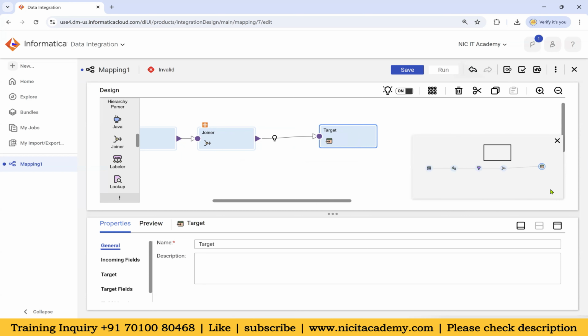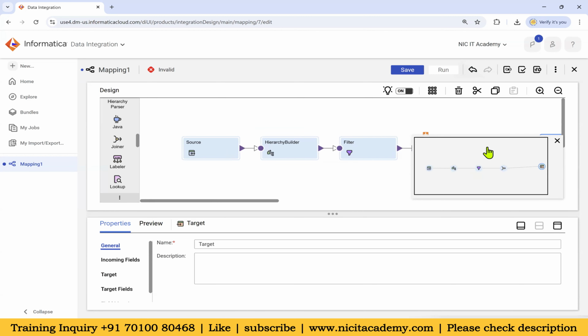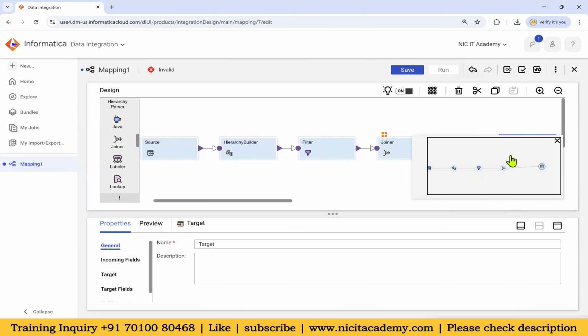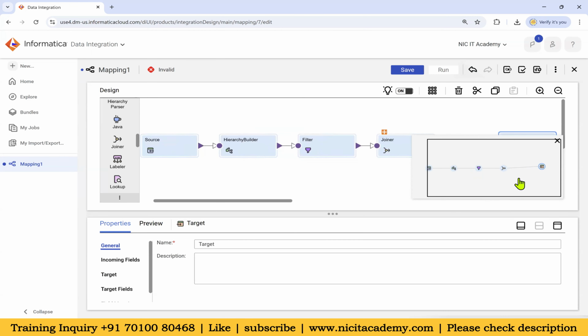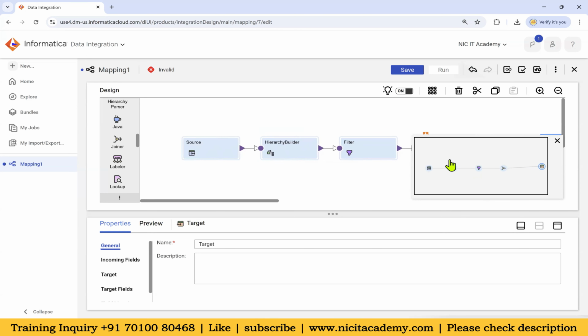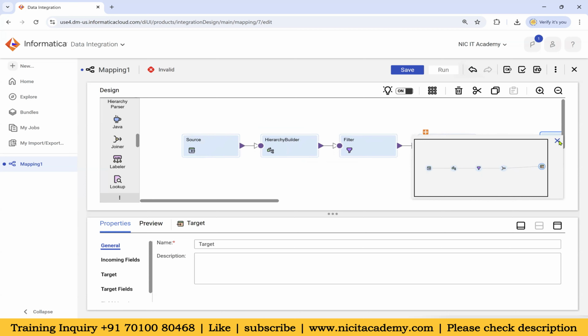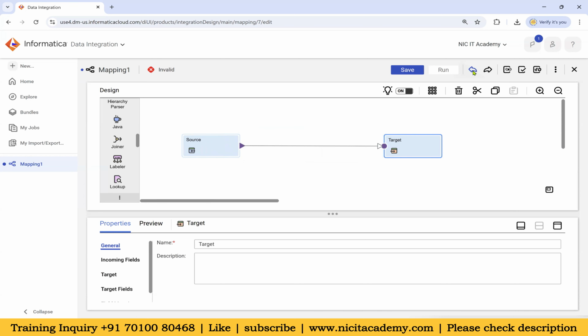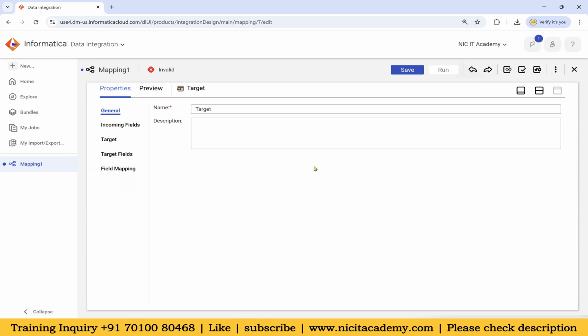Okay, so toggle overview window in PowerCenter, right? If you have multiple transformations and you want to see the whole flow, you can check it like this, toggle overview window, which we have in PowerCenter. Can I do undo? Yes, we can do the undo process here in IICS. So we can do undo and redo. Both we have.